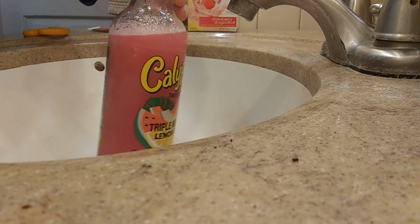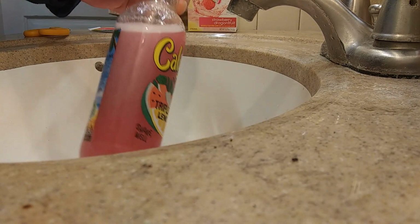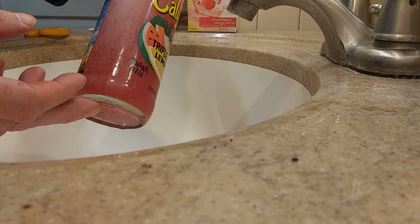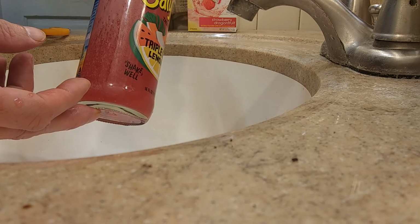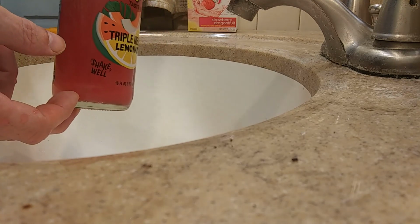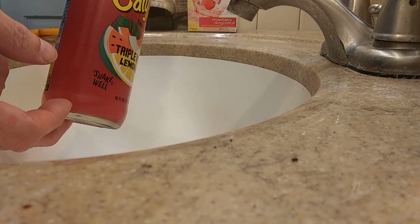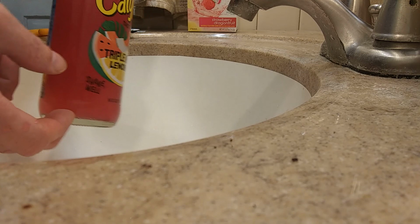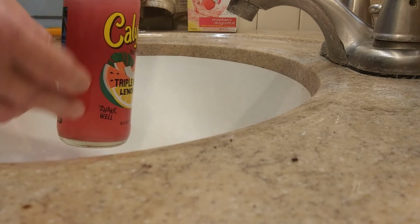Well, the color is kind of grapey. See if it frosts up a little bit. So this is sweetened with stevia and powered with caffeine. And the colors seem to be the same in the foam as they are in the drink, but they just need to stop frothing and just kind of swirl that in there. Yeah, that's pretty well mixed now. So let's see what it tastes like.